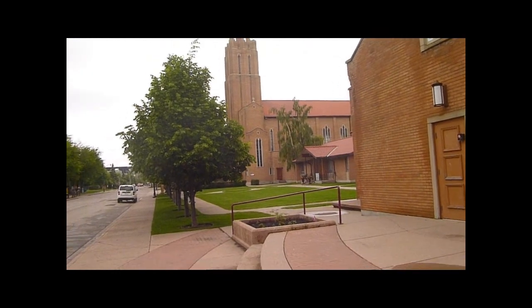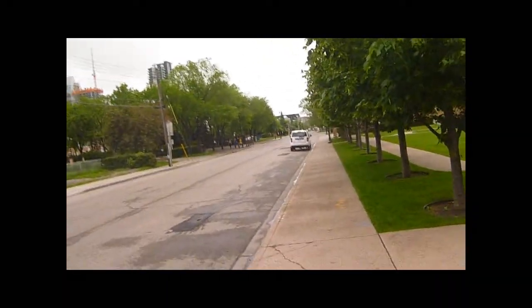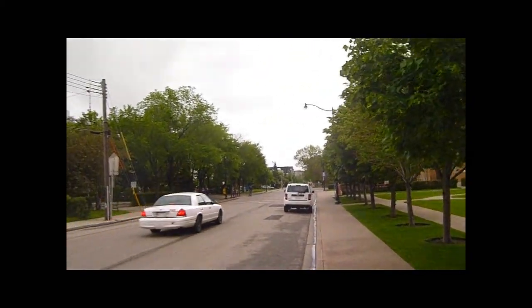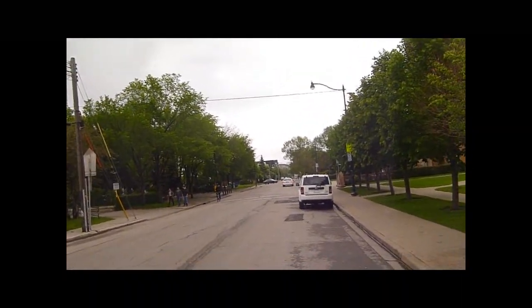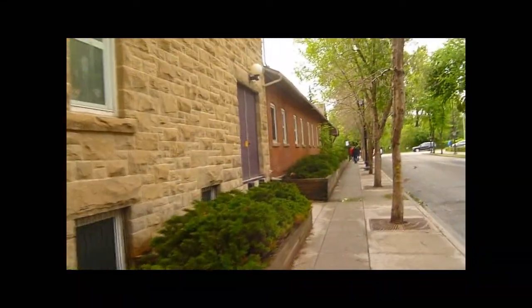Okay, now we're just sort of north of the Elbow River. This is St. Mary's Church. I believe that's what it's called. And we're going to walk up here and see how far the river has gone, or how far it's risen here. Now there's part of the Saddle Dome way at the end there, you see? Just to put perspective on where we are. And here's another little street that we usually walk down to get to Lindsay Park. There's St. Mary's Cathedral, the old train station. I think it's now a ballet studio or something.